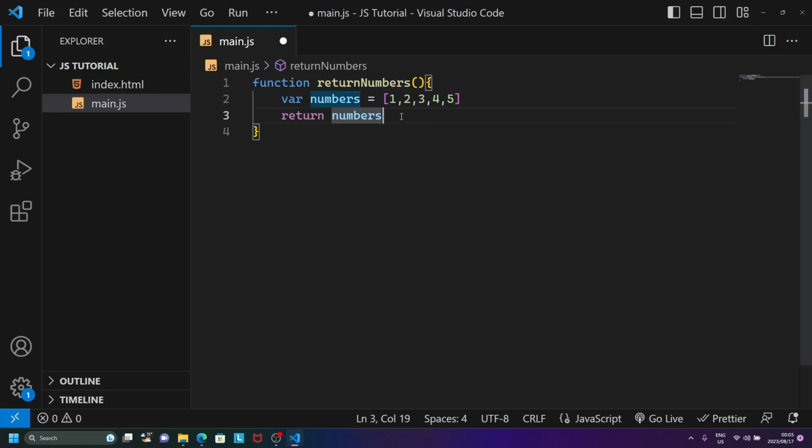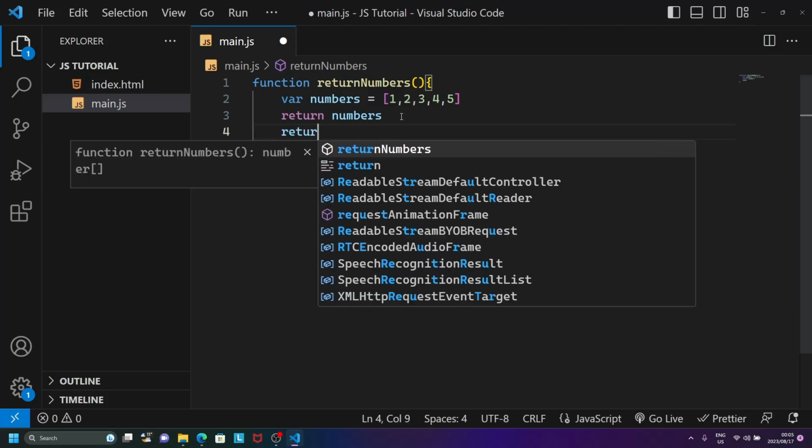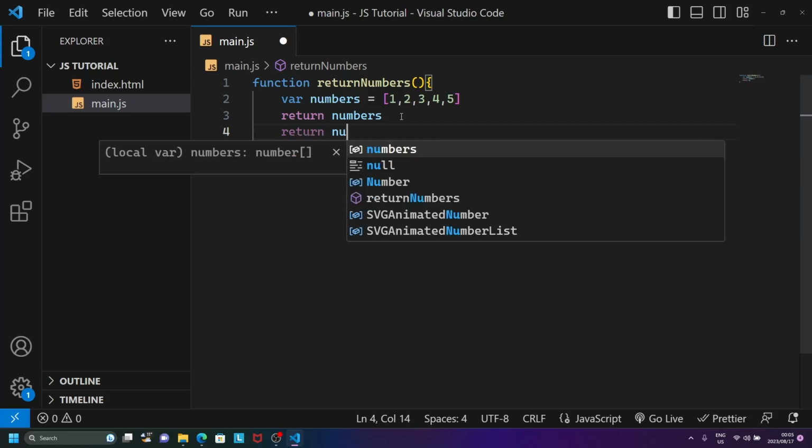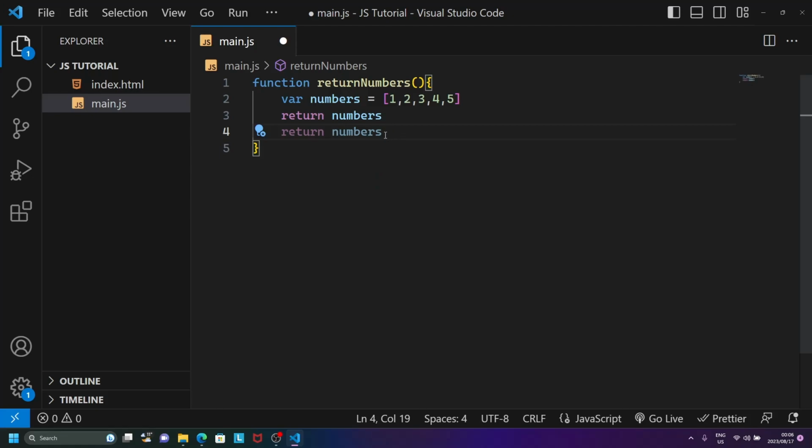So now if you call this function, you actually see these numbers, right? If I go at the bottom here and do another return and say numbers again, or anything else that you want to return, that will not work because there can only be one return statement inside a function, especially at the end of the function or at the main body of the function, right? But if it's inside an if statement or if else statements, which we'll get into, then that's fine. But if it's outside, exposed like this, there can only be one of them, right? So yeah, we have only that one return statement there.